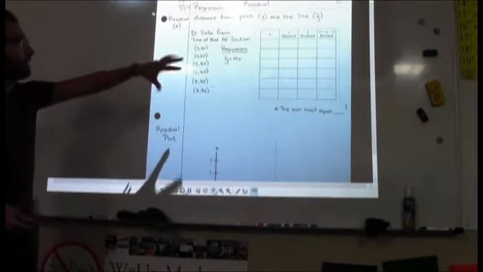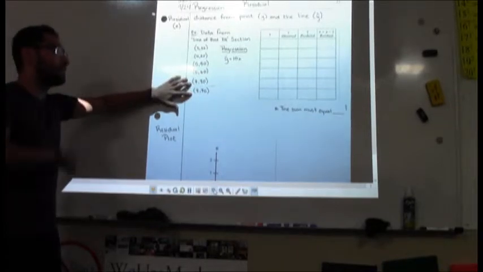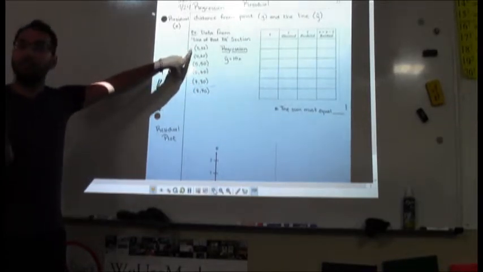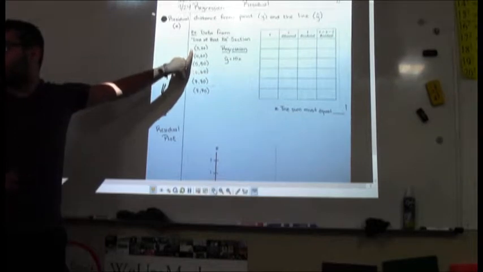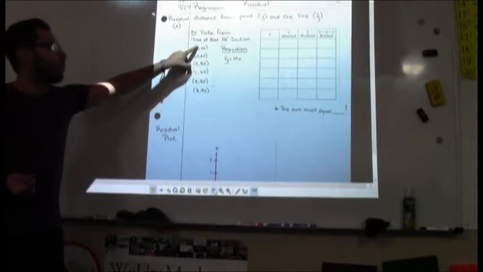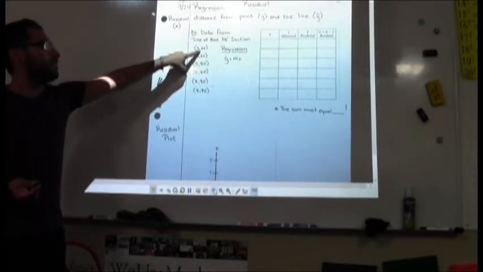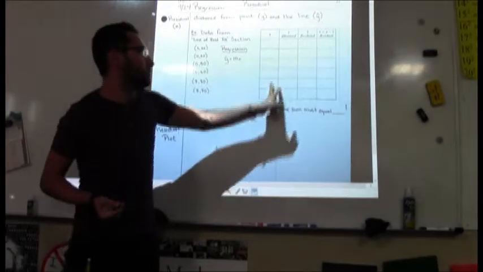We're actually going to be working here. We're actually using the data from what we got in the last section, which is the number of letters in your name versus the time it took you to write your name 20 times. Okay. What I'd like for you to do is just go ahead and put these, all of them, on these first two columns.